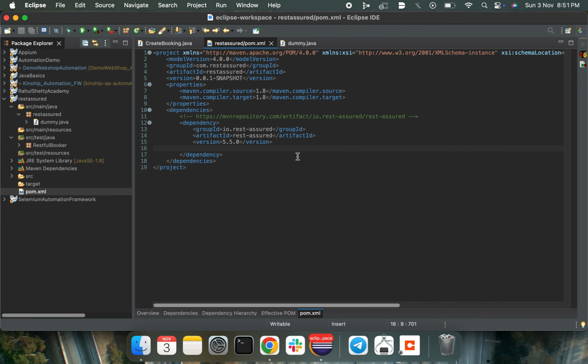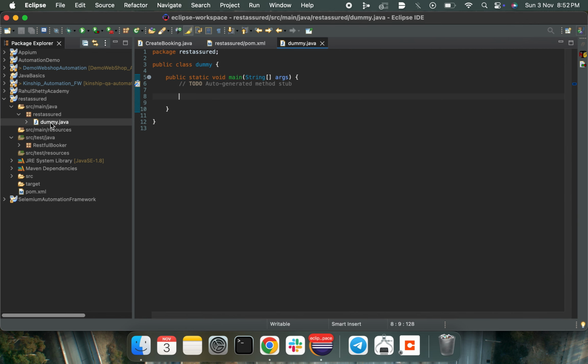You have the pom.xml file, and here I have downloaded this from the Maven repository. While I downloaded this, the scope was test. So this is very interesting. When you have the test scope, here for example I had removed it. I save it, and the thing is, when the scope is test, it will work. Rest assured will be applicable in the test folder, right?